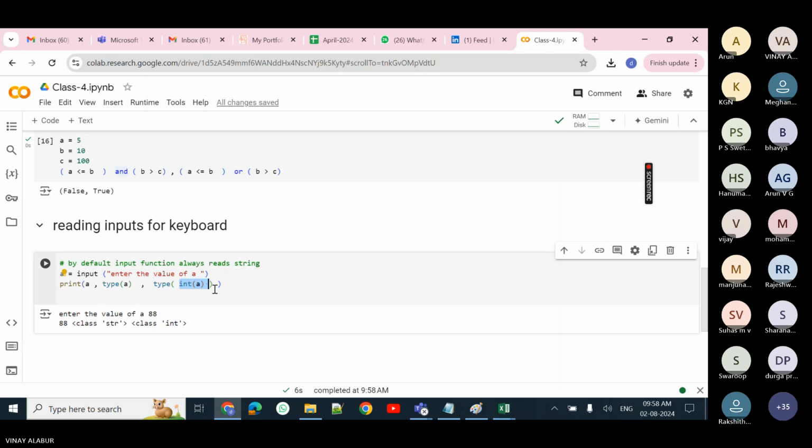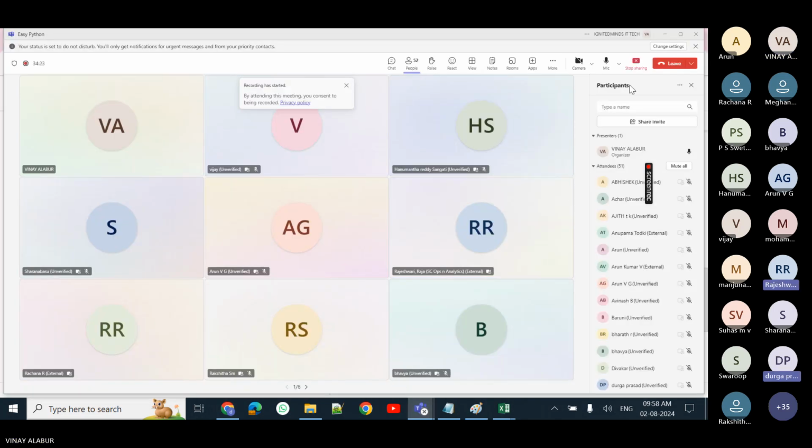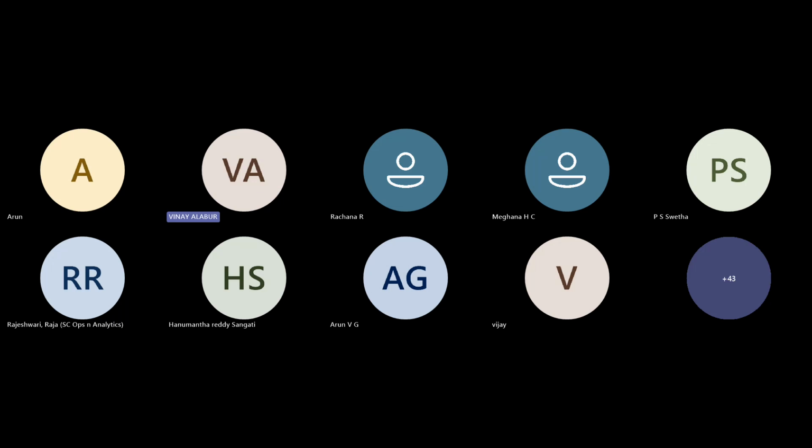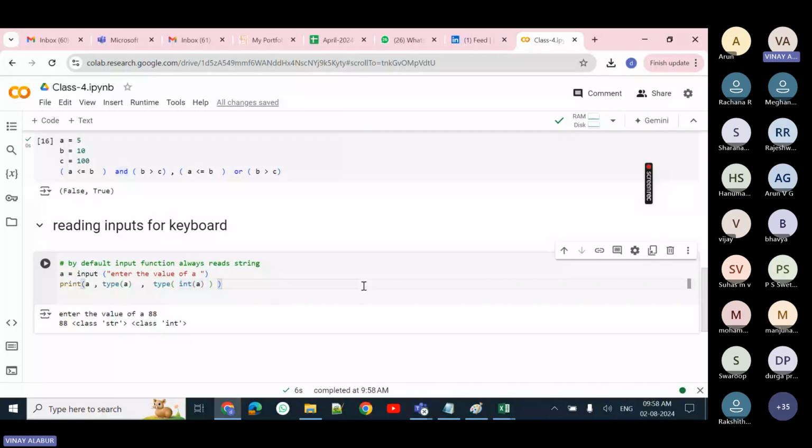I am unable to see your screen. Really? Is it true for all? No, we can see, sir. Let me do it one more time. I'll reshare. Whoever is not able to see can rejoin, maybe an internet issue. Can I also unshare and share again? Can you rejoin? Yeah, now I can see.